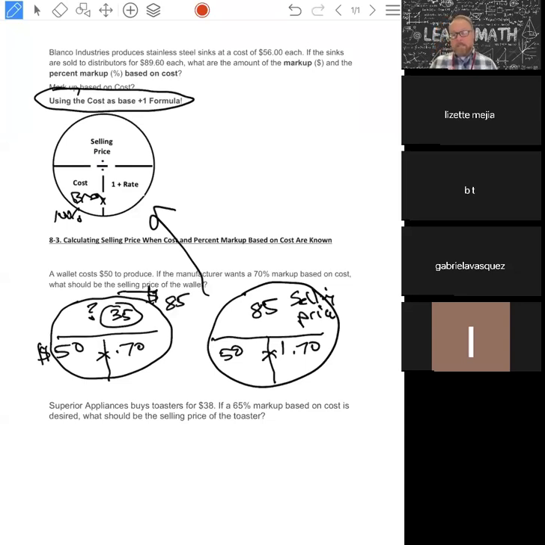I'm just doing it both ways. So I'm showing you can use the portion formula to solve a lot of these, but you have to find out the portion amount first. It's just a lot easier to do it that way that I just showed you.